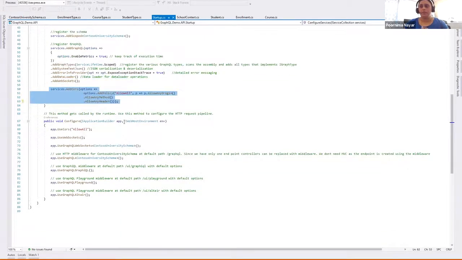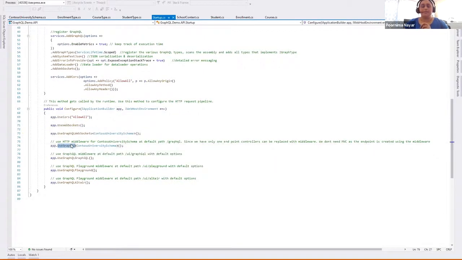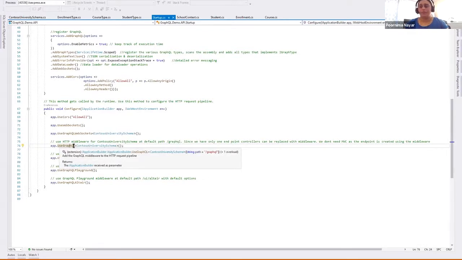I'm enabling CORS, and in my middleware, I'm using CORS. Again, this is something for later. And we'll set up the HTTP middleware for GraphQL. This is the simplest way you can do that. This also provides me with an endpoint that is /graphql, which again you can override.